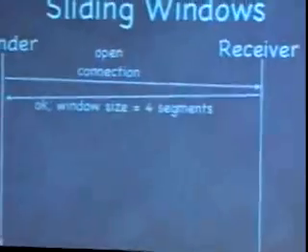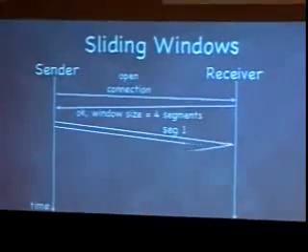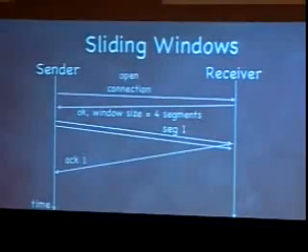And the way we're going to do this, again, we're going to initially negotiate a window size. And then when the sender starts sending, it's going to send all 4 of these messages. I've halted this animation in the middle so that I can show you an intermediate step. What would really be happening here is the sender would send all the messages that were in the window, and then the receiver would begin processing them. So now the receiver begins processing the first message. Suppose it finishes processing segment 1 before it receives segment 2 from the sender.